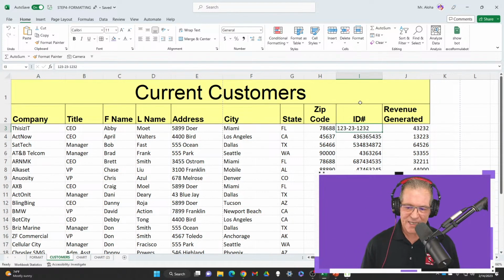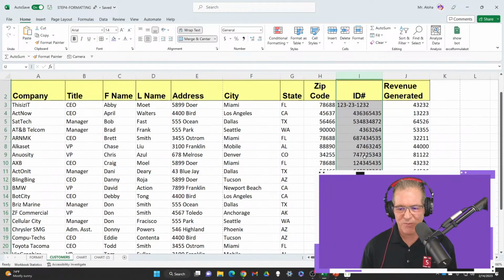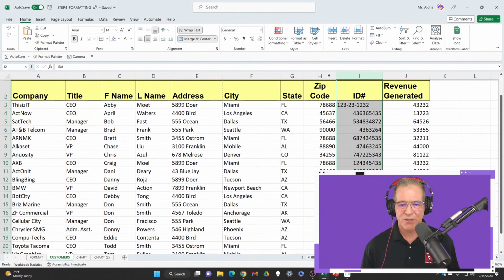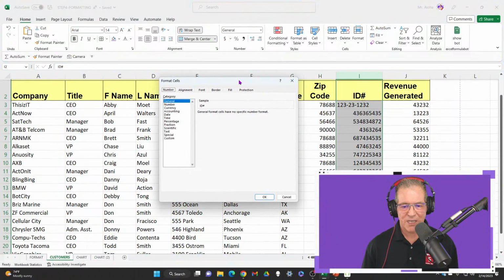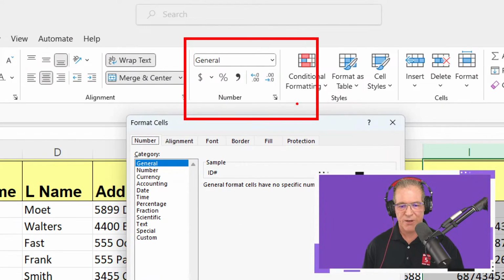Now for the ID, in this case, we want this to be social security numbers in the US style, which is 3 digits dash 2 digits dash 4 digits. So once again, we'll go back into general, more number formats. That's in the numbers formatting group right here.